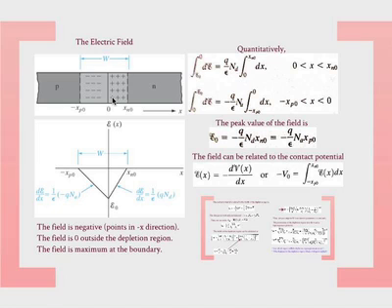The donor ions have given away their electrons, so they're positively charged. Acceptor ions have accepted an electron, so they're negatively charged. Okay, that's what causes the charges here. And we also made the assumption that there are no carriers, no electrons and holes, in this transition region. That's an important assumption, and the physics behind it is that if any carriers end up in this region, because of the strong field there, they'll get swept away really fast. Right? So that's pretty common sense, I guess. You can think about it that way.